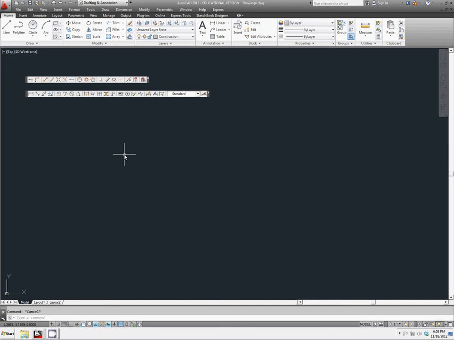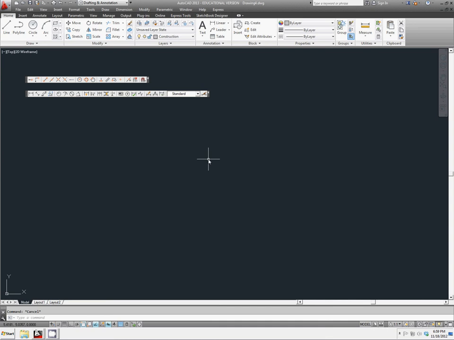Up until now, we've been using this black screen background to create our objects and drawings in model space to make it in full size. What we want to do now is change it so when we are ready to print, we can arrange our design on a two-dimensional sheet of paper so the plotted hard copy is exactly where we want it.